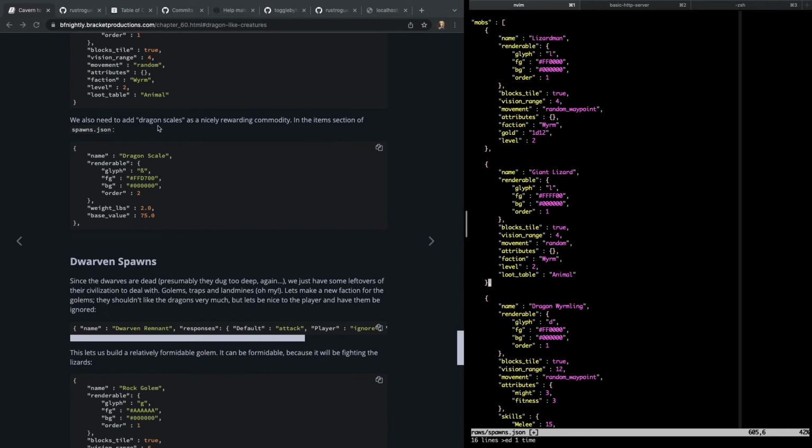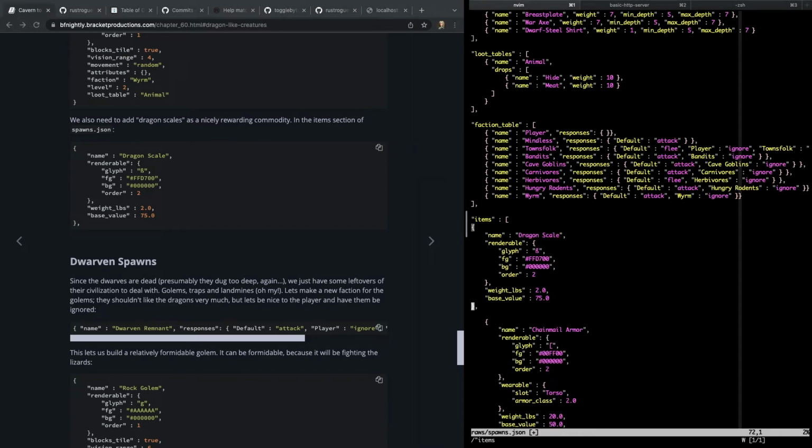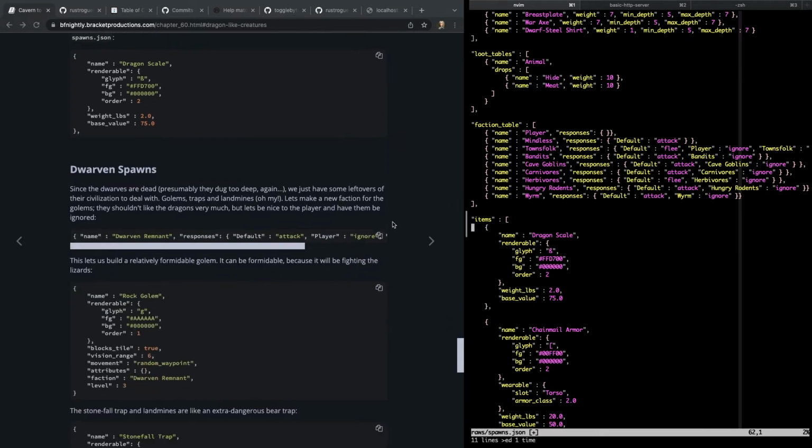We'll also need to add dragon scales as a nicely rewarding commodity. In the items section of spawns, we're going to add dragon scale. So items. Copy. Paste. Okay. And now dwarven spawns. Since dwarves are dead, presumably they dug too deep again, we'll just have some leftovers of their civilization to deal with. Golems, traps, and landmines.